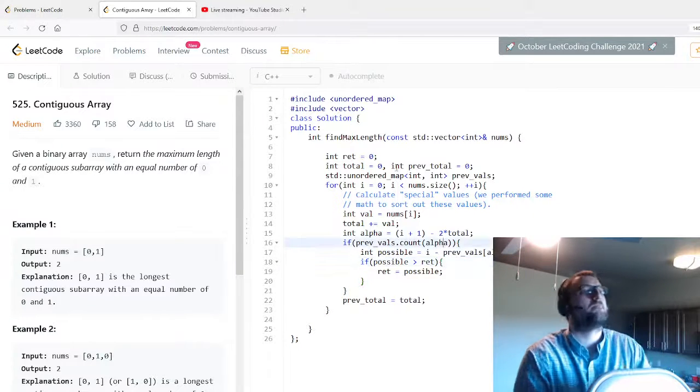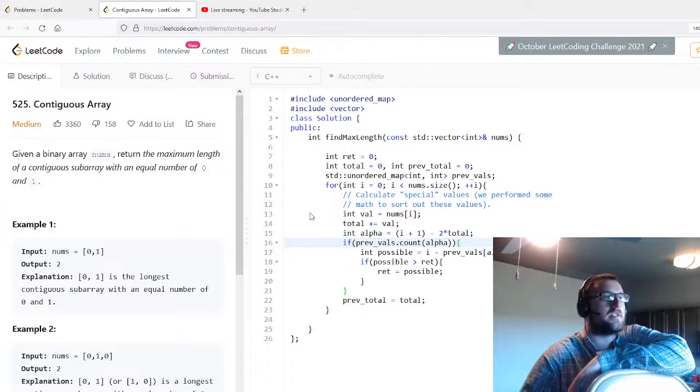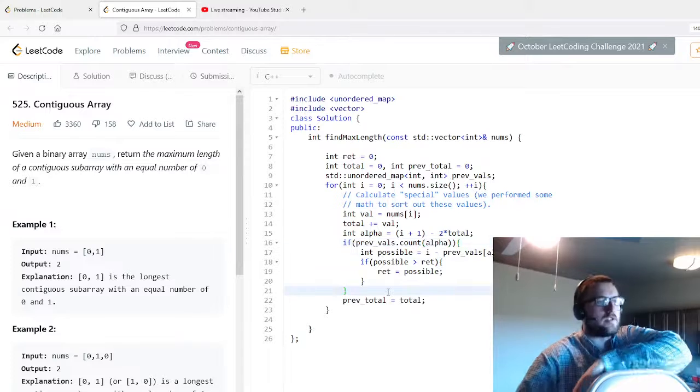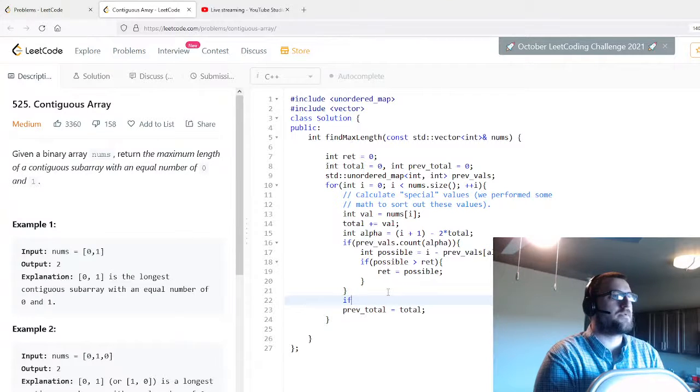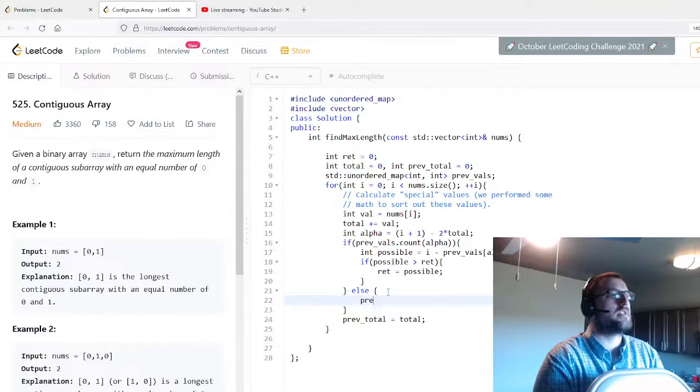So this is one of the contiguous subarrays that satisfy what we're looking for. And then here we'll say if, and by the way we can also update. So if it's not there, then previous values of alpha.